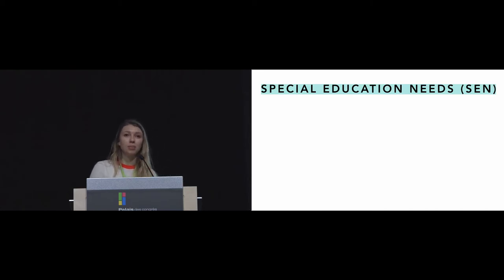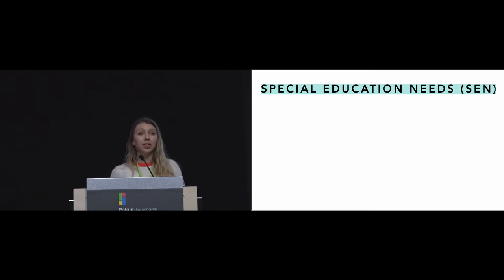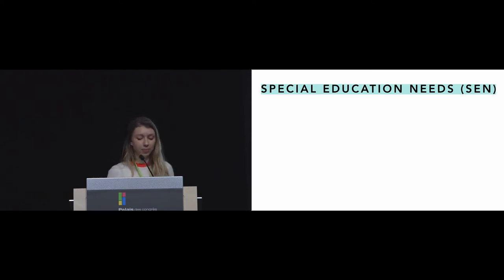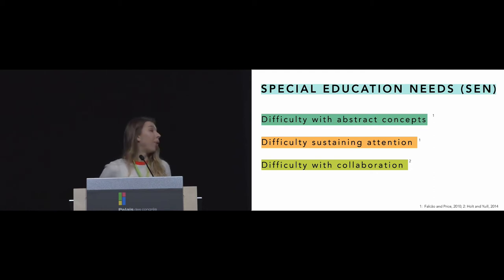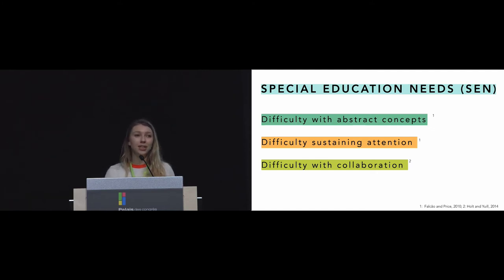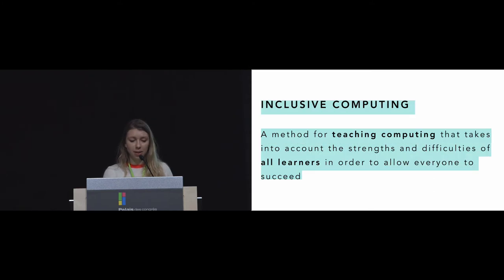It's not always apparent at first sight, but special education needs classrooms have a variety of distinct challenges. They're often very mixed — it's very rare to find a classroom where all students have one type of learning difficulty. Instead, students have a vast range of primary diagnoses and a spectrum of distinct learning strengths and challenges wider than typical mainstream classrooms. Key challenges include difficulty with understanding and recalling abstract concepts, difficulty with sustaining attention for extended periods, and difficulty with collaboration — the last primarily associated with the autism spectrum but also related to a variety of other special education needs.